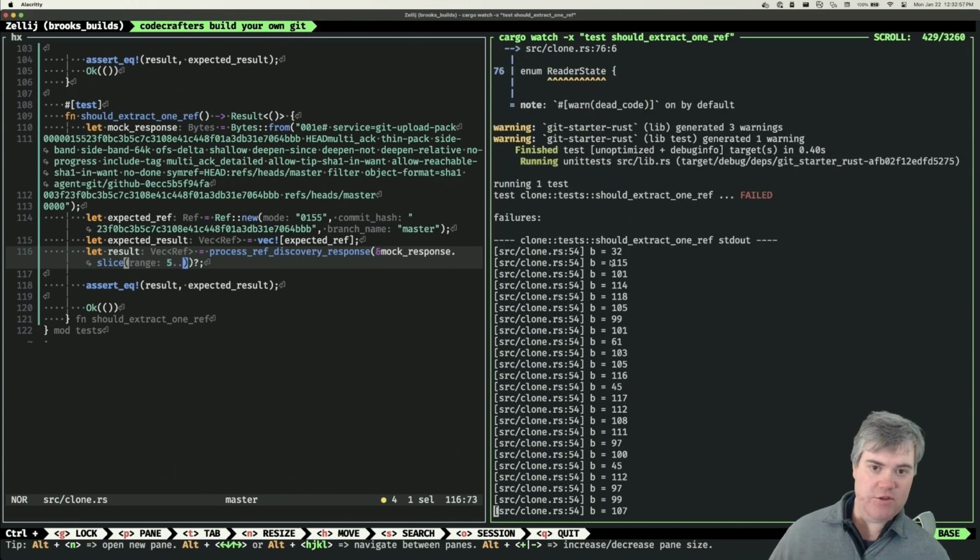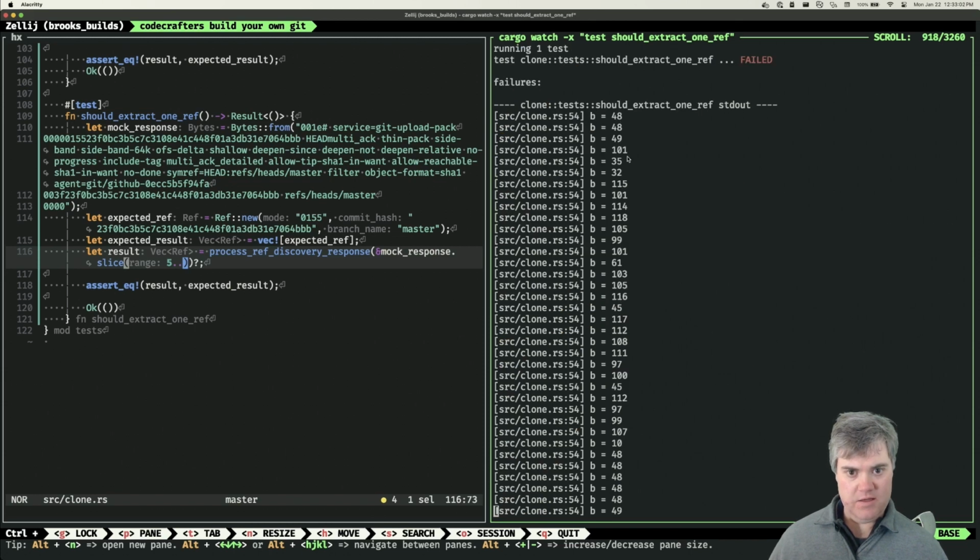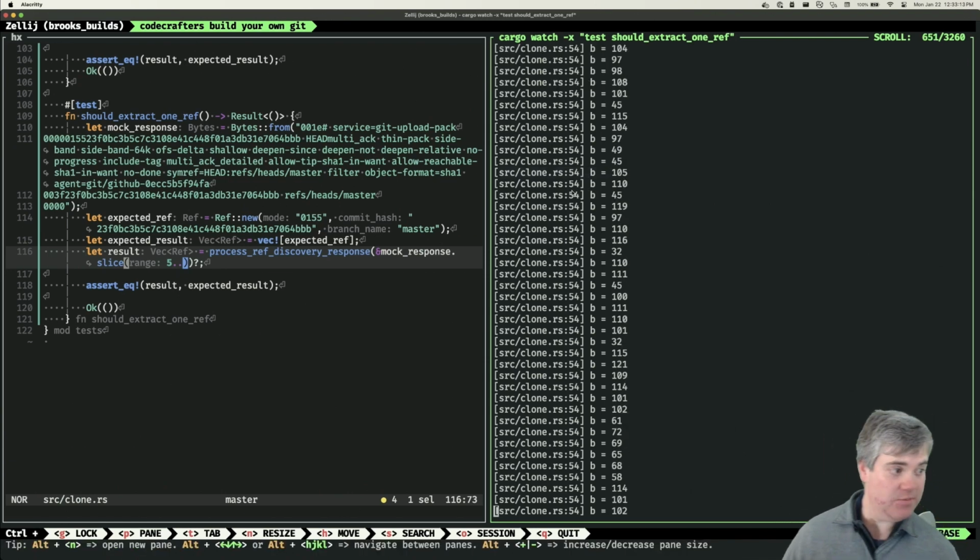Okay, so this time we start with 32, which the previous time we started with 48, 48. So 0, 1, 2, 3, 4, 5. So 32 is right. Okay, so 32 starts with that space.